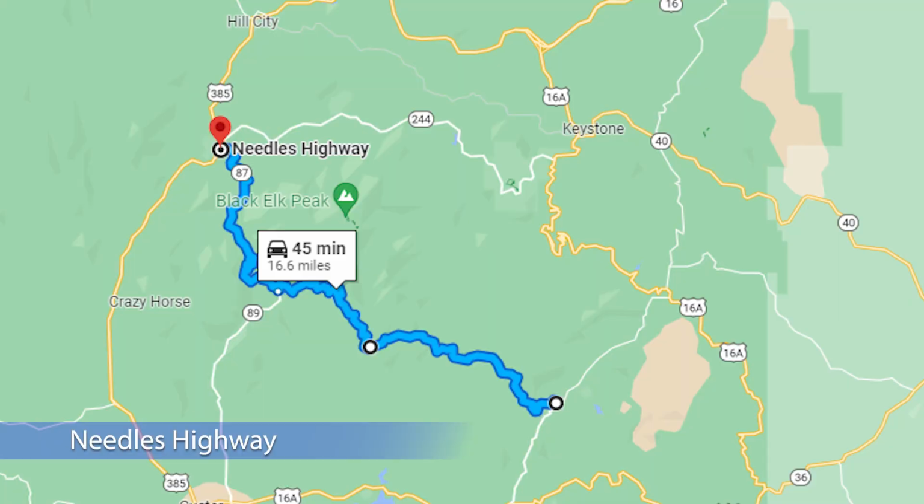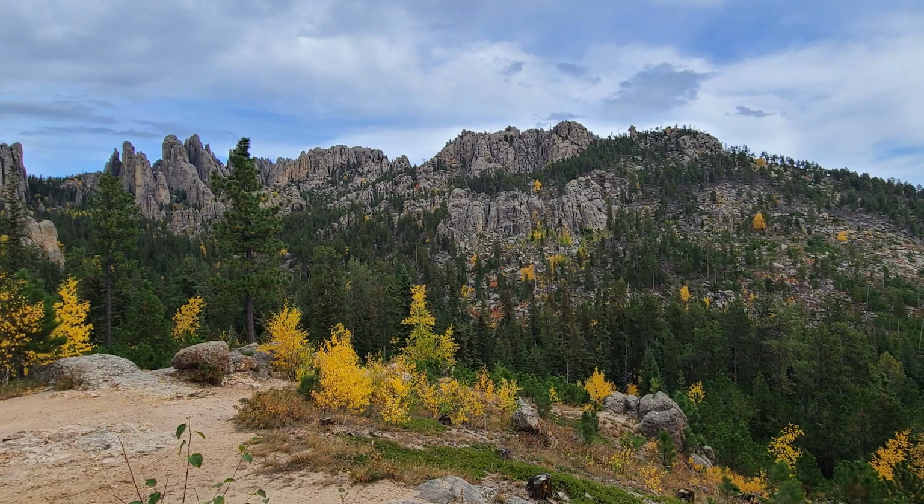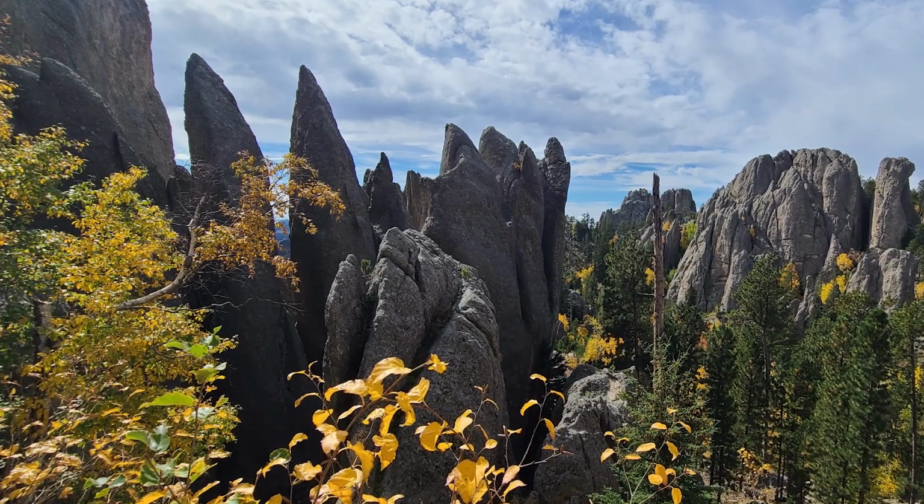Last year, we took the drive to the Needles Highway, and so far, that's been my favorite fall drive. It just seemed like the contrast between the leaves was greater. On top of that, you had all the granite formations peeking out everywhere. Definitely stop, take pictures of Needle's Eye. We stopped along the way and had a picnic on the rock. And as you get near the end on the east end, it's like a tree-lined path just rolling through the hills. Take your time and enjoy the fall of the Needles Highway.